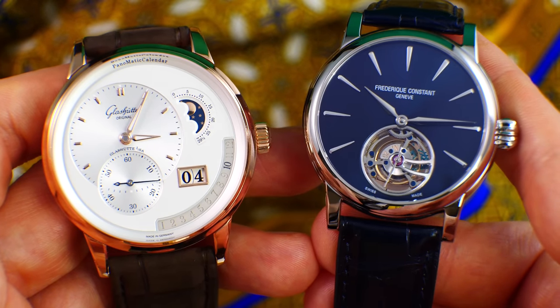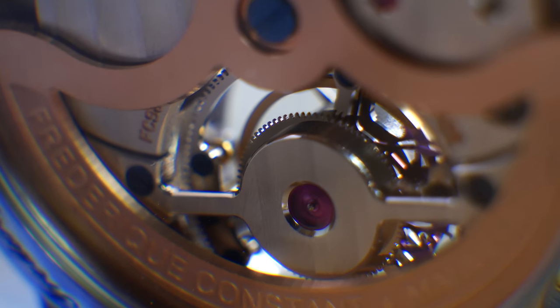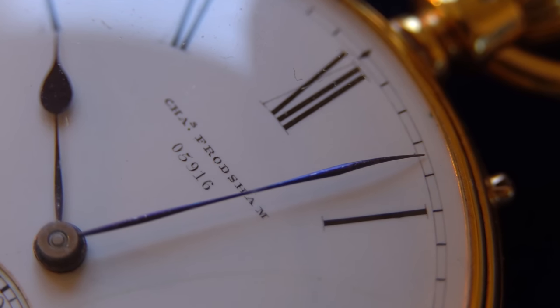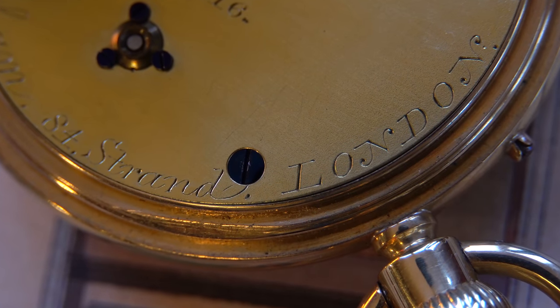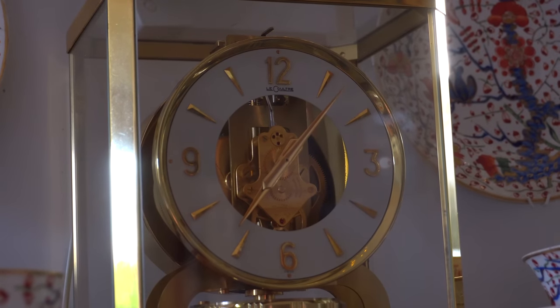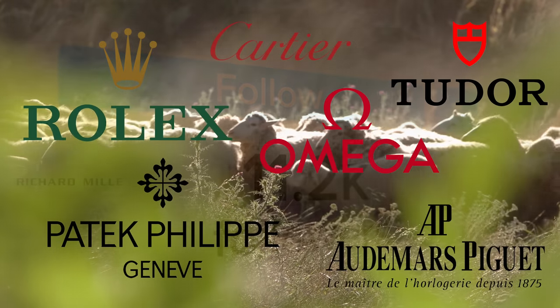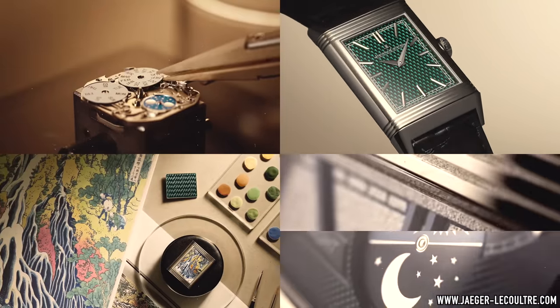So am I going to pull the trigger on the FC? I feel I need to explore a few more options first. It may be a bargain when it comes to Swiss-made tourbillons from an established brand, but it's still a lot of money. There are also a number of British brands I want to experience — from my grandfather's Charles Frodsham, also in the intro. Then rather predictably there is always JLC, the watchmaker's watchmaker. I feel all horological roads lead to JLC at some point — a brand that's something of a family tradition, and also the very first factory tour we ever shared on the channel, a first for YouTube too, way back in 2017. Being a sucker for Art Deco, it would be criminal not to look at a few Reversos as well — so stay tuned for that.